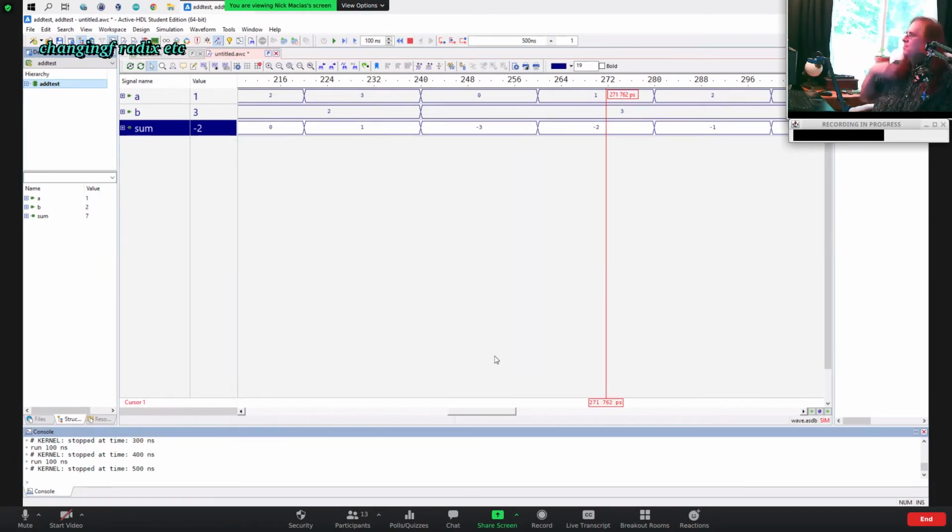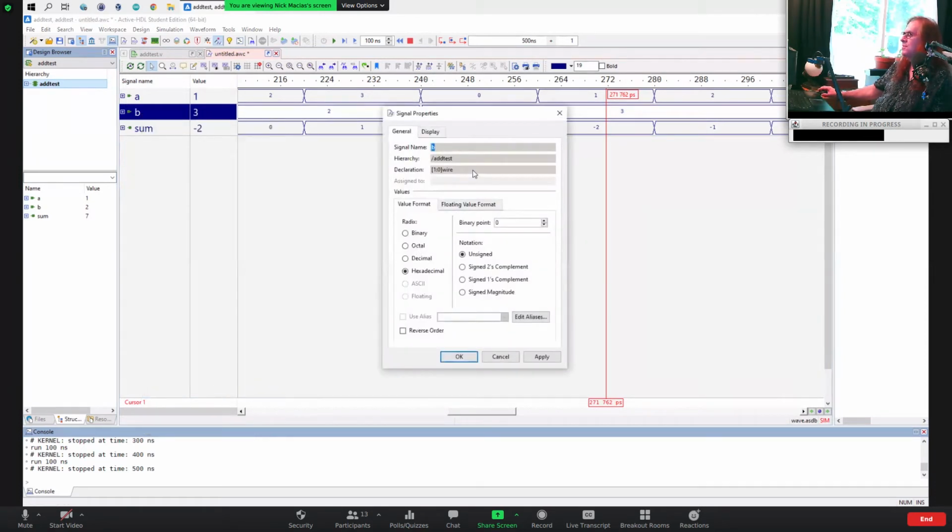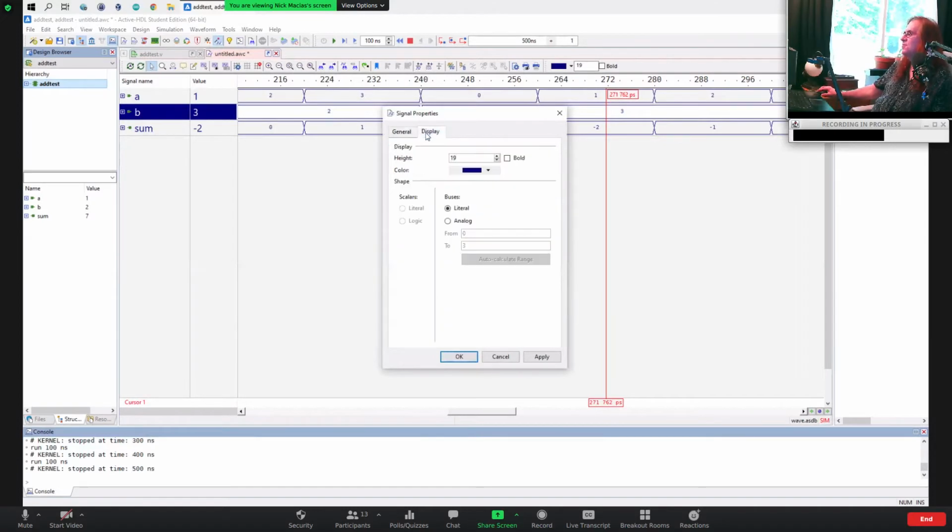And your best bet is to explore, right? Right-clicking brings up context menus for most of this, and properties exposes all of these different options. And there are display options, so I can change the color, I can change the height, I can make it bold-faced, and so on and so forth.